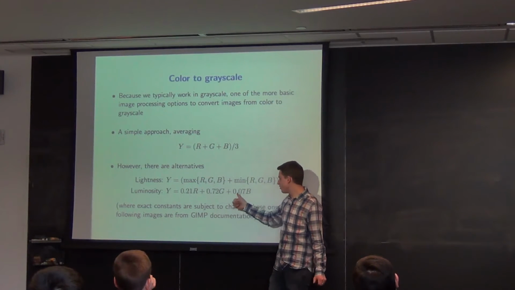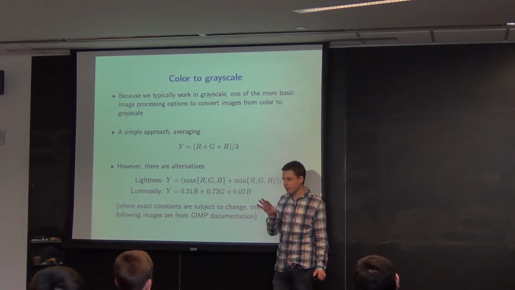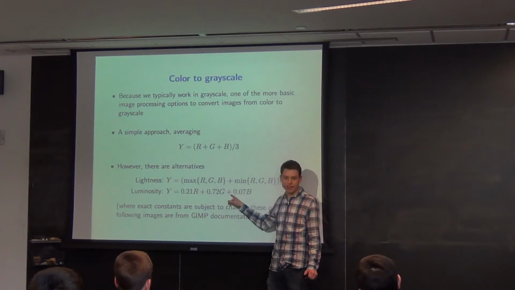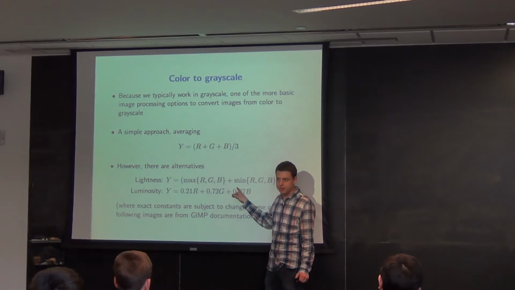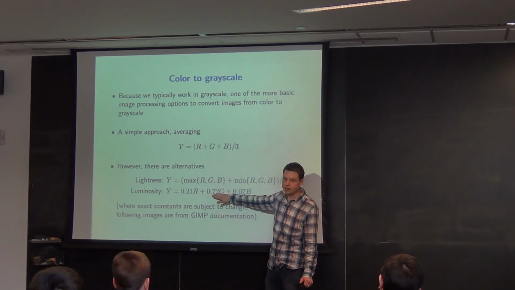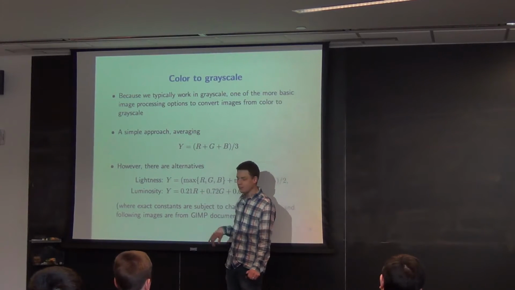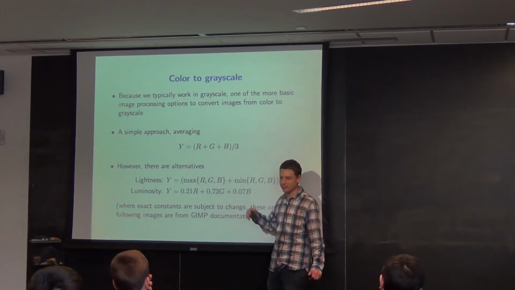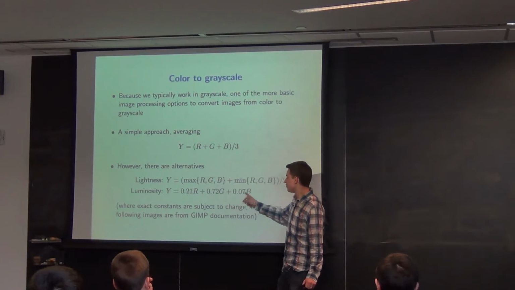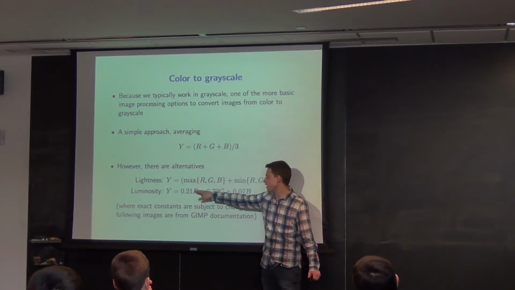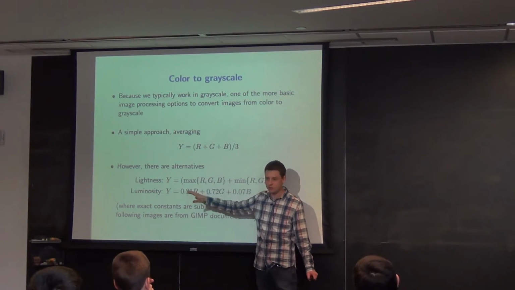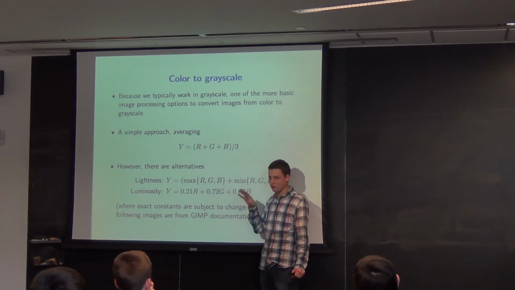In contrast, we see blue colors as being kind of like darkness. We see blue as being actually very similar to black. And so you don't weight the blue component very heavily here. This seems a little bit odd. And where do these numbers come from? Well, they actually are just kind of tweaked, right? These things aren't set in stone anywhere. They're kind of someone's interpretation. This actually is what GIMP does. GIMP is the GNU image manipulation program. This is the weight that GIMP uses when you convert from color to grayscale.